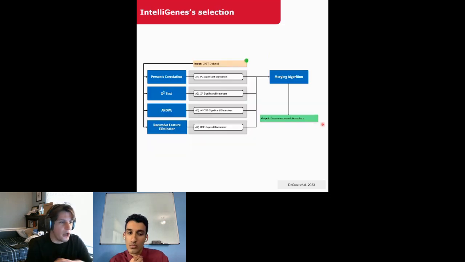The selection module in IntelliGenes is a combination of classical statistics and machine learning techniques. This module is used to discover novel or unbiased disease-associated biomarkers, meaning that aside from your RNA-seq data, no other information needs to be given to any of these algorithms to make a prediction on if a biomarker is disease associated.